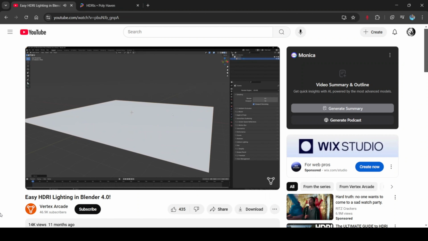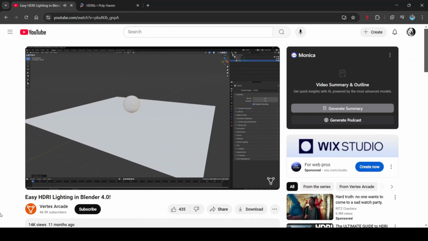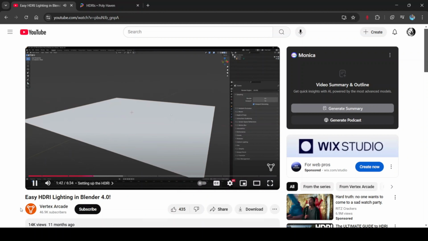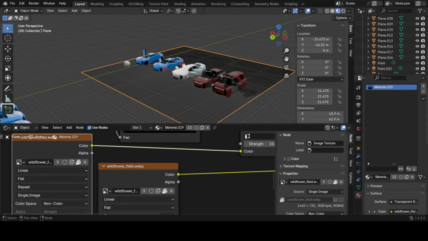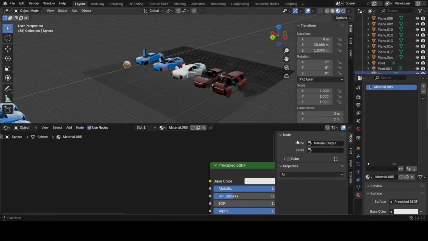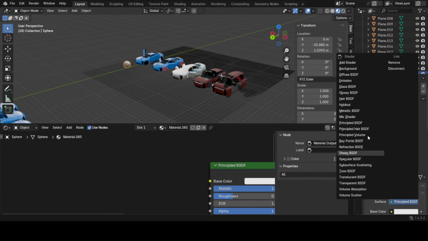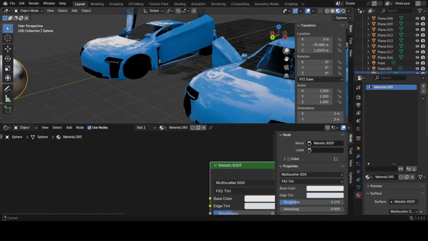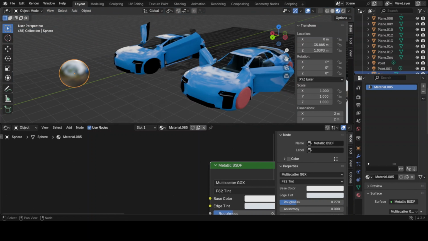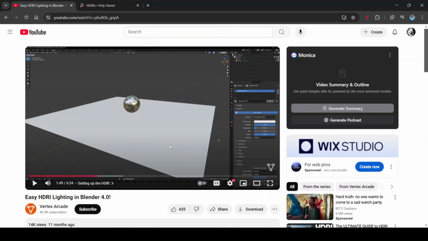Now that we have our HDRI, we can set it up in Blender. I've created a very simple scene here with a metallic sphere and a plane, just so we can see what the reflections and shadows look like.